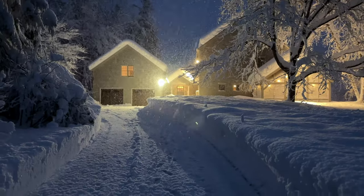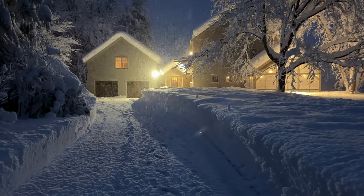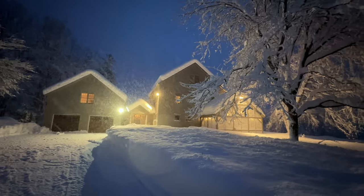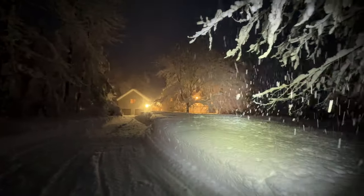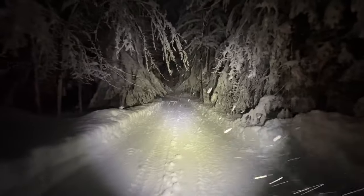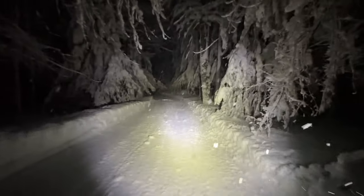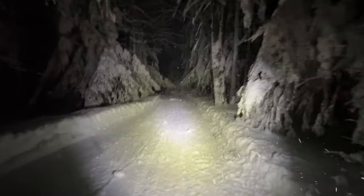We're currently running on generator power. You can see on the roof we've got about 18 inches going, and I'm going to take you guys on a little tour of my driveway. It's about seven o'clock at night. You can see the snow is still actively falling and we're getting around two inches per hour. The driveway doesn't look bad at all, but that's because I've been going out about every two hours trying to keep up with the snow.